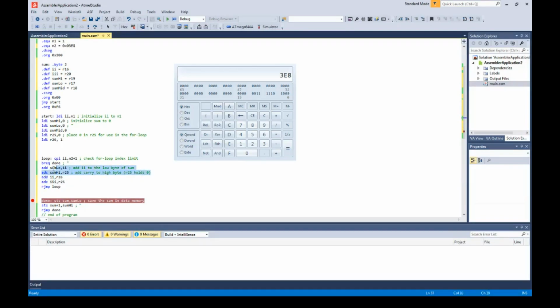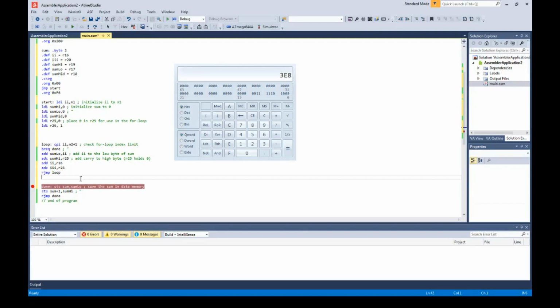Just like it uses here in the example add with carry using R25, which holds a value of 0, it was initialized to 0. So that's just a way of counting carries. Every time this overflows, we can just dump the carry flag and reset it this way. At this point we've made several changes, so now let's try building and see what happens.